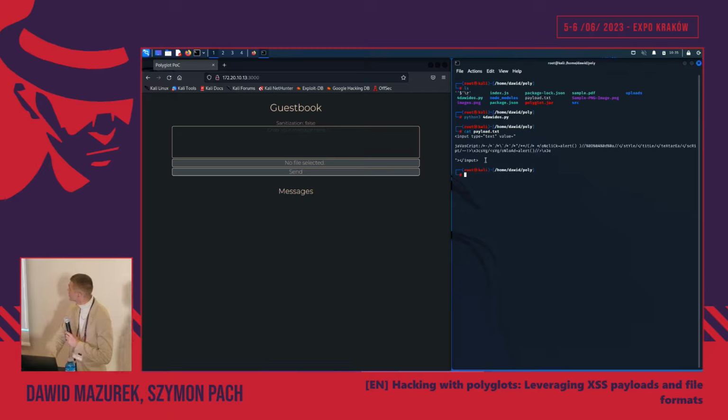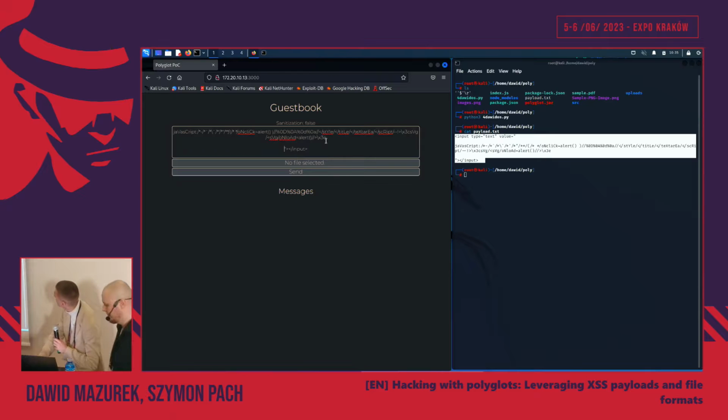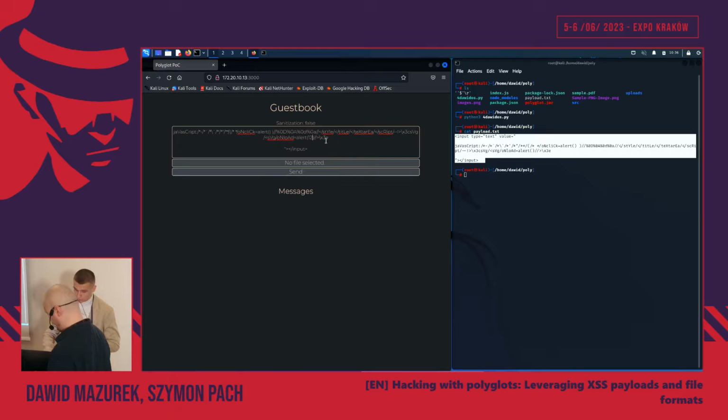First of all, I'm copying the whole payload into our application, and let's modify it a little with alert. Bang. 1, 2, 3. And where is the second alert? 1, 2, 3, 4. Great. And just send it.